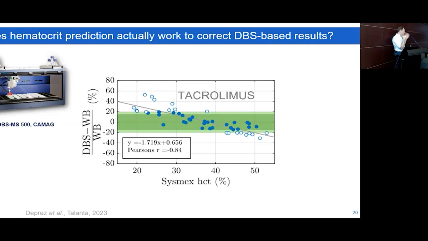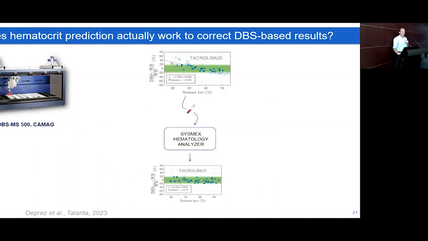And I said, okay, the extractability is a key thing, and we really encountered this here, but we were stuck because in this automated system, we're really limited in what we can do. It's different from if you have an extraction on the bench. So again, we figured, would hematocrit prediction help to cope with this as well? Would it allow us to bring those overestimated samples down and underestimated ones up? And this actually did work.